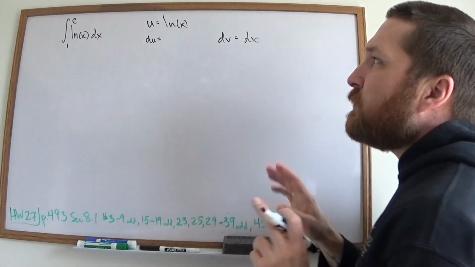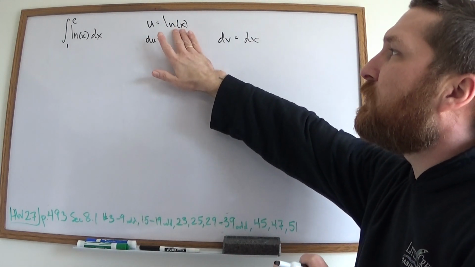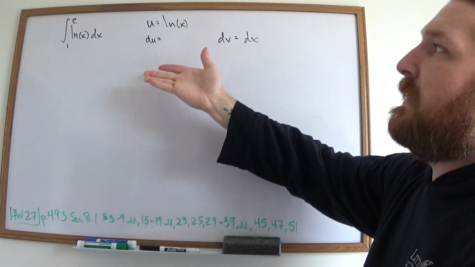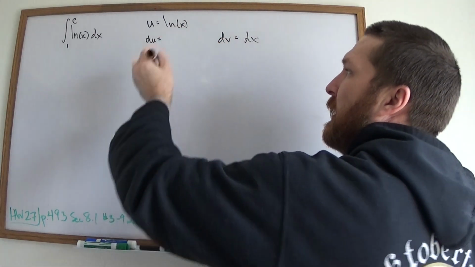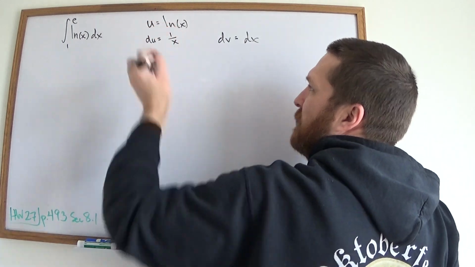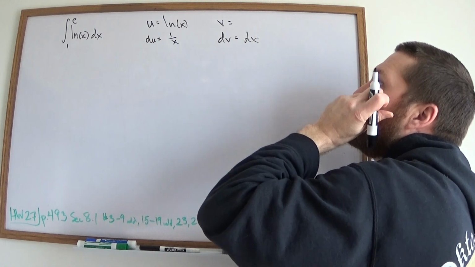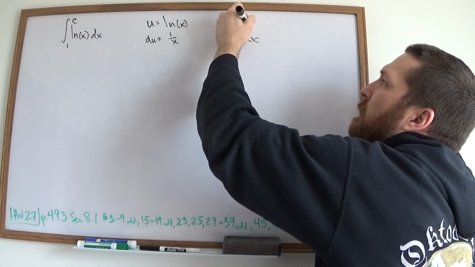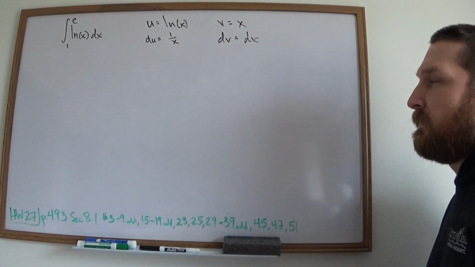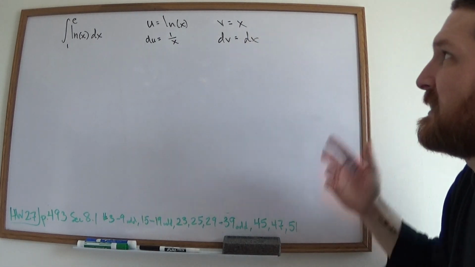Which is good, because you actually can take the derivative of this, right? Yeah, you can take the derivative of log x. It's just 1 over x. So that's nice. Now what about the antiderivative of dx? Well, it would just have to be x, wouldn't it? Right? So yeah, the derivative of x is dx. That's what we're calling it.